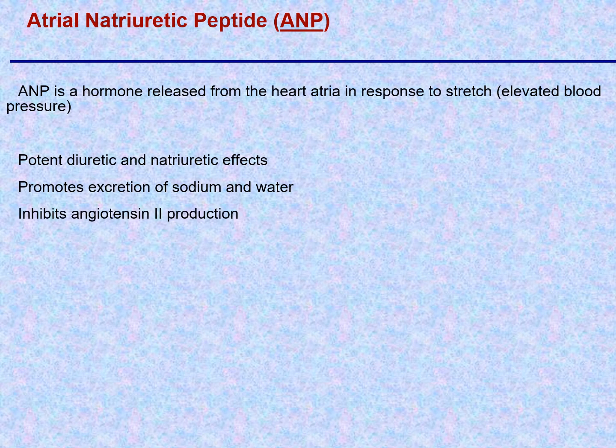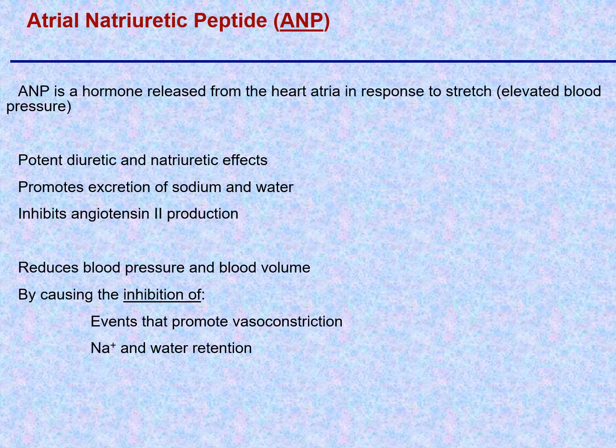Now, the other thing about sodium balance and maintenance of sodium balance involving the kidneys is a hormone which has quite different effects from aldosterone, and that is atrial natriuretic peptide, or ANP. You may see it sometimes as atrial natriuretic factor, but ANP, or atrial natriuretic peptide, is a better name, I would say.